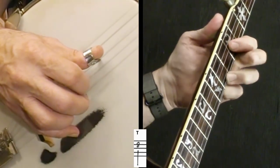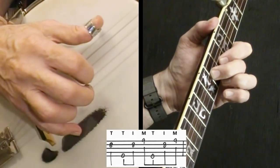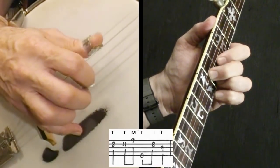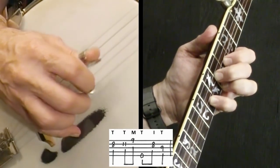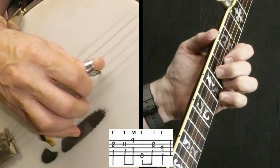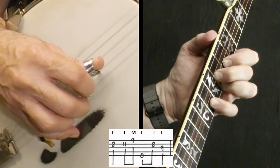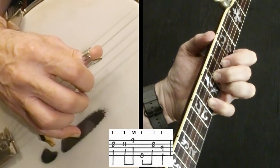So I start off with my first finger on 7, 9, 8. 9, 7. Okay, I'm going to put my pinky out here. 2, 1, 5, 2, 3. That's that measure. I'm starting on the second string, 8th fret, going up to the 11th fret. And I want to keep that clear if I can. I know it's hard to do.